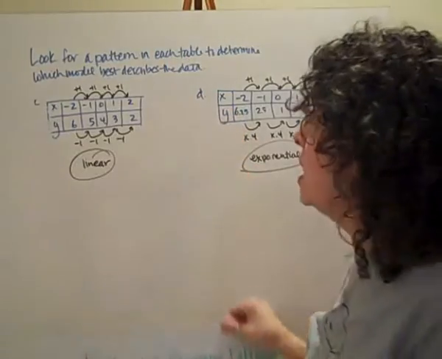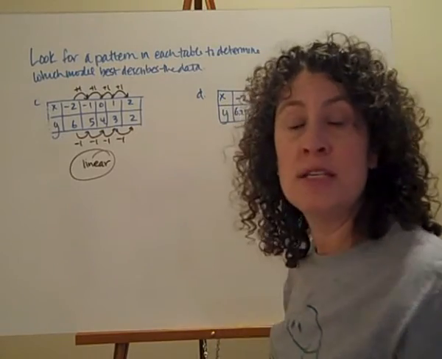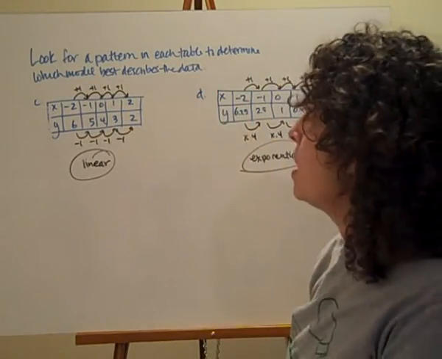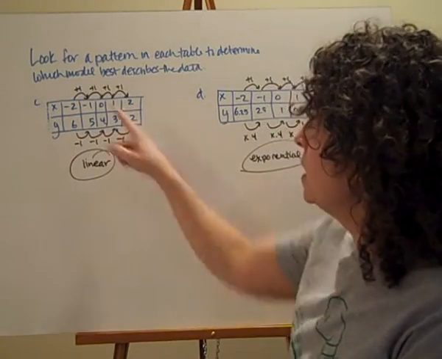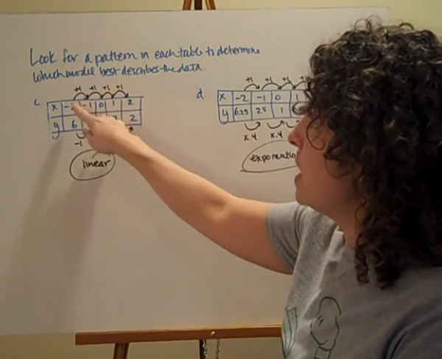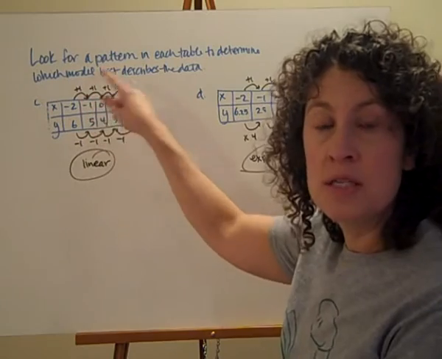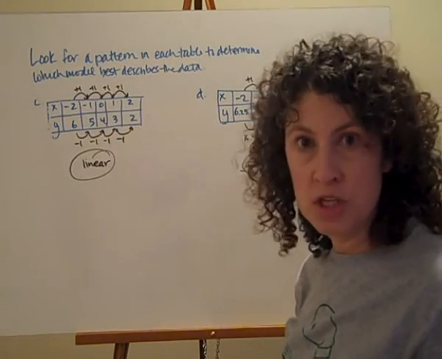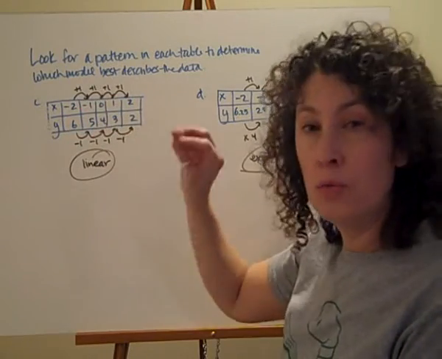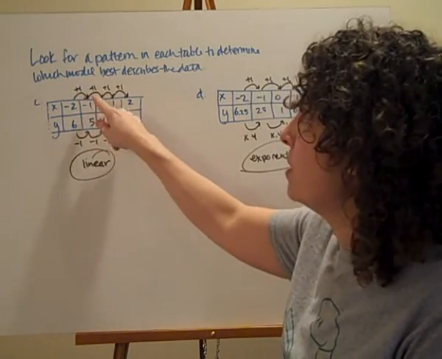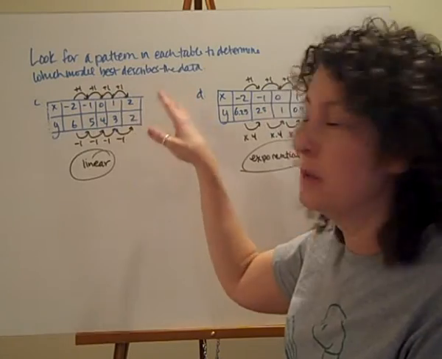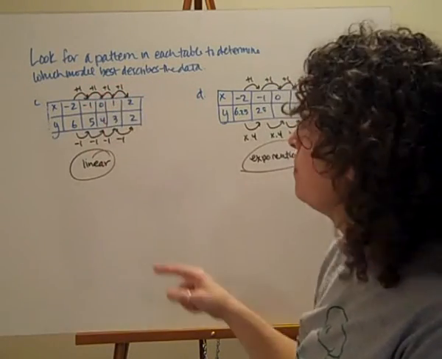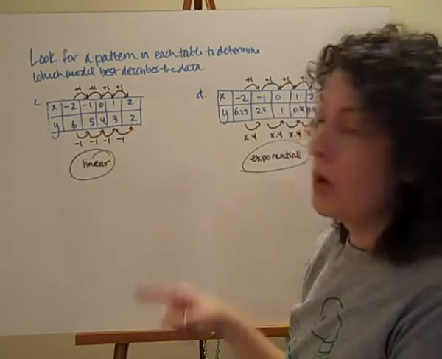Graphing is pretty straightforward. How can we tell from just a table, however, if I don't graph? Look for a pattern in each table to determine which model best describes the data. The first thing I want to look for is that my x values have a consistent pattern. I'm going to see what the pattern is in the y values to determine what kind of function it is. Ideally, I would like my x values to increase by 1, but if that's not the pattern, we definitely want to make sure there is a consistent pattern to them. At that point, I'm going to see what's going on with my y's.